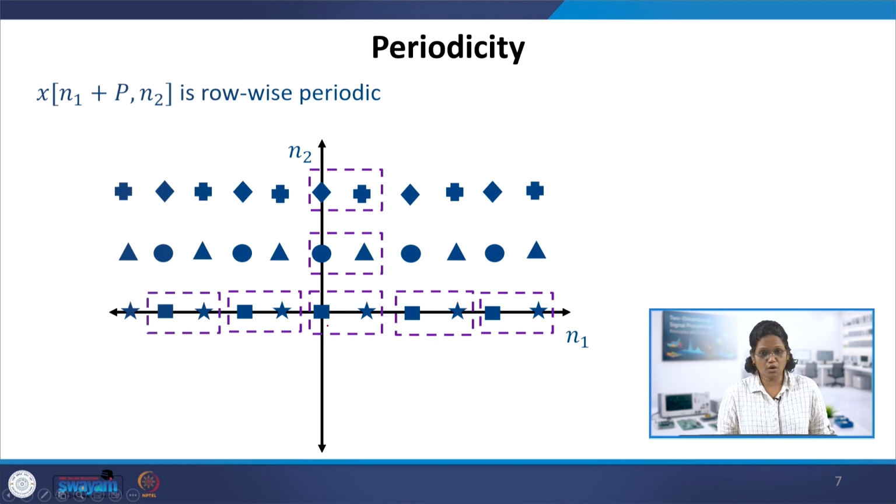So every row has periodicity here. The periodicity is obvious because two samples are getting repeated, it's P equal to 2 in this case. But if you take every row, these are different values. This value is not the same as this, and here these are different, so the symbols shown are also different. So the row-wise periodicity can be visualized clearly in this picture.